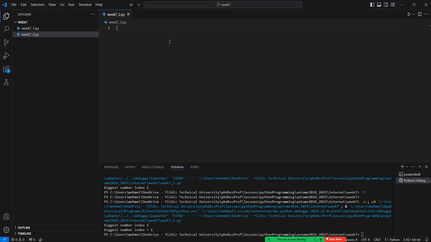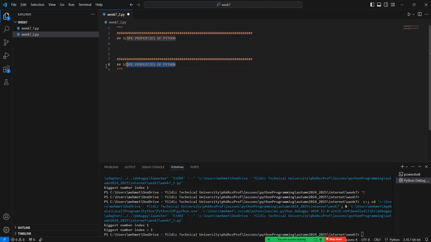Okay, in this case we will talk about the scope properties of Python. What is the scope?